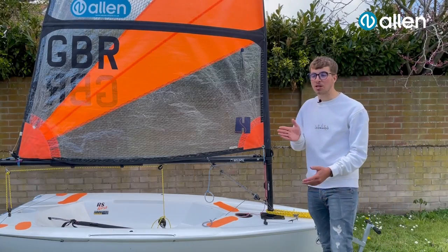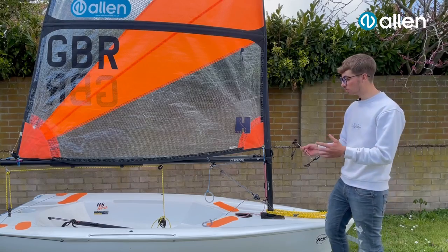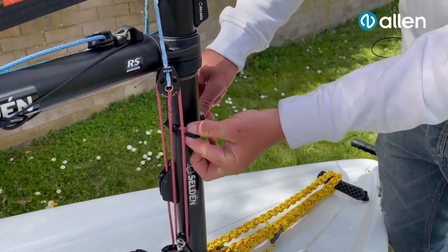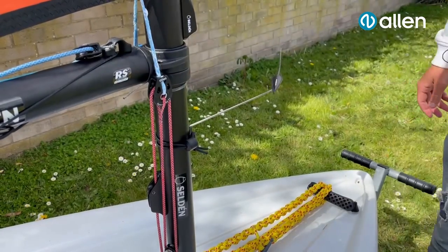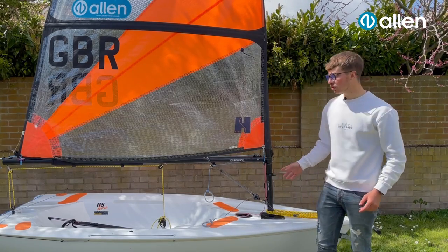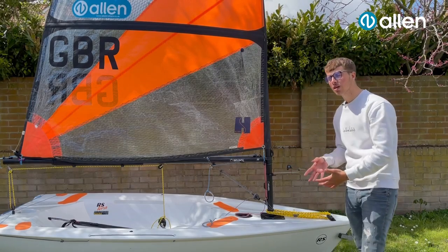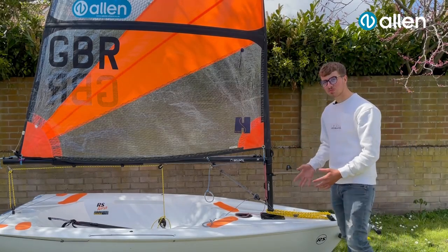One last detail: if you would like to know exactly where the wind is coming from, get an Allen aero vane. They do both — one to go at the bottom of the mast and one to go at the top. This is one to go at the bottom — really easy to install, just around the front of the mast inside of the downhaul, clips in and the cap surrounds it. You can have one at the top — for class rules you can only have one or the other, you can't have both. Personally I would recommend having one at the top as it makes you look at your sail, so you can have a look at all your telltales. You can have a look at the fourth corner for the pro rig — also fourth corner telltales around the leech just makes you look at the sail a little bit more. But if you like having one at the bottom, have one at the bottom.